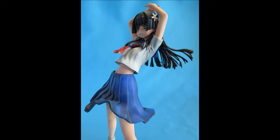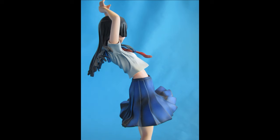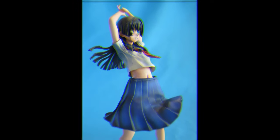Once all the parts had dried for a good week — to avoid chipping or damage during assembly — I applied PVA glue to all the surfaces where the holes and pegs are, clicked everything together and mounted it on the base. The base is a basic Wave figure base for an anime figure, repainted and decorated to suit this model. With the figure all finished, photographed and done, I was very pleased with how it came about. It's a little more involved than an injection-moulded model or anything quick to build like a tank or Gundam, but I had a thorough amount of fun and was very pleased with how this was finished.